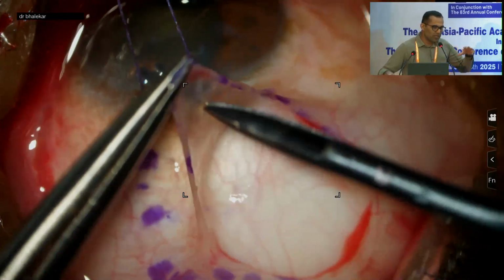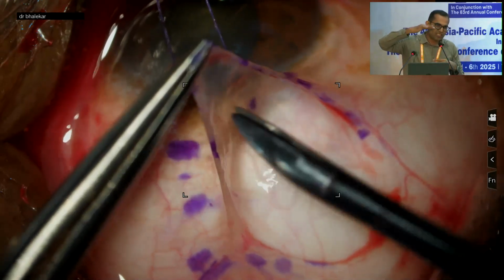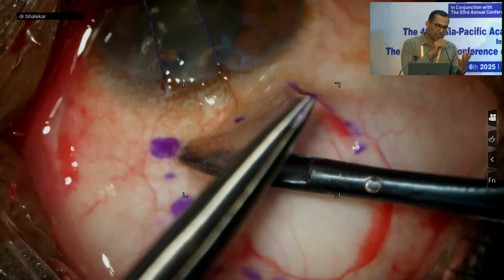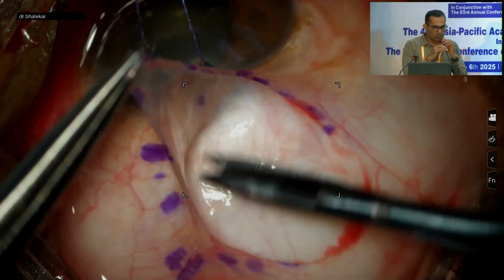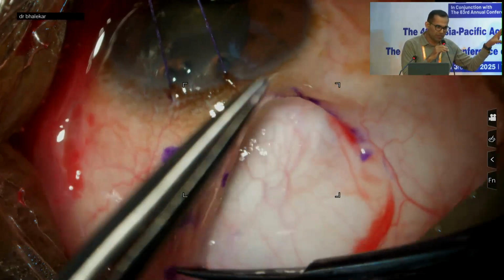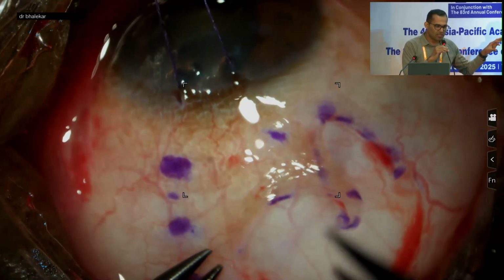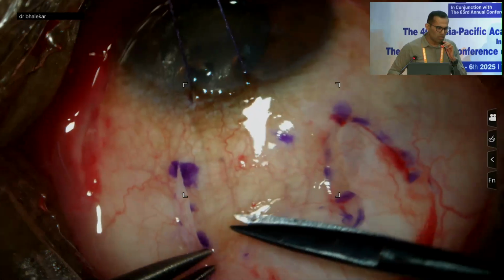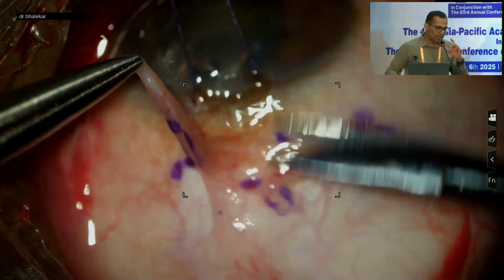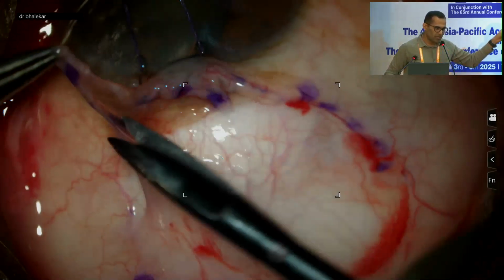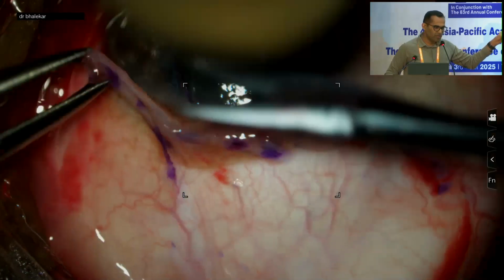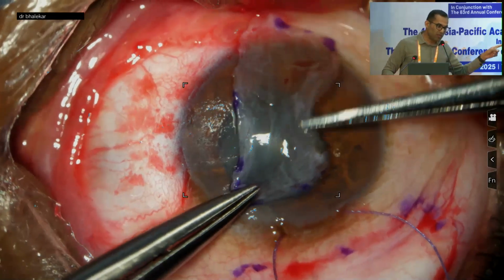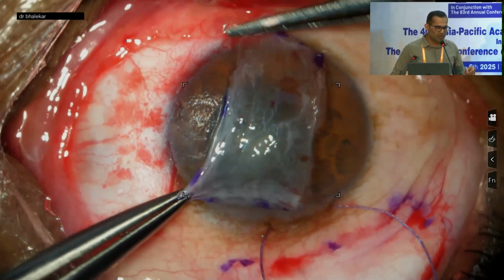So I don't inject because I feel that injecting inflates the tenons and we just get a false sense that we have not cut the tenons. But we just unnecessarily inflate the tenon and make it bulky so that some kind of tenons remains beneath it. So I never inject as such, just do like this and try to excise the tenons. So see, again I'm taking the highest point and trying to separate the tenons at every point. So you can see that donor side, because now we are taking a larger graft, we cannot afford to have a tenons excised, and this is almost a transparent graft.